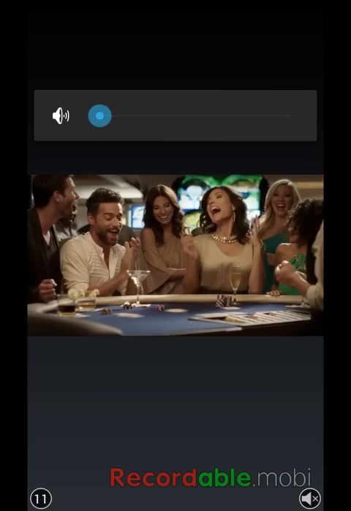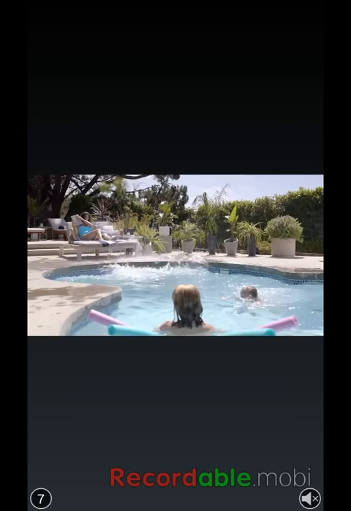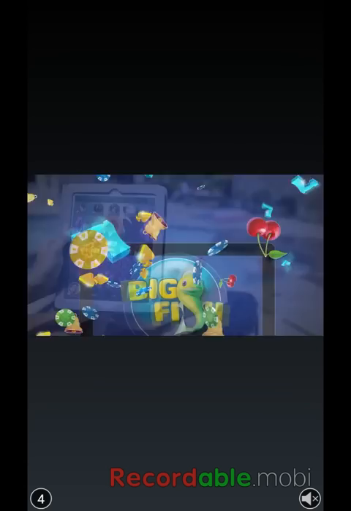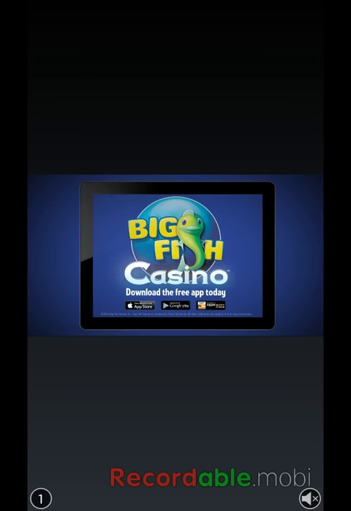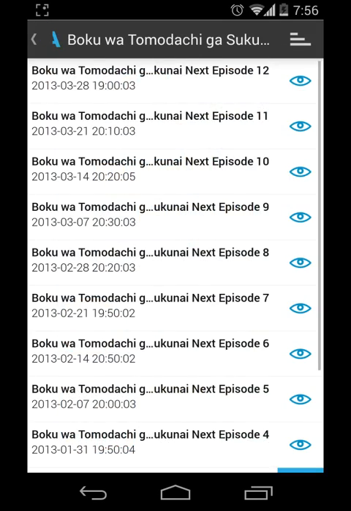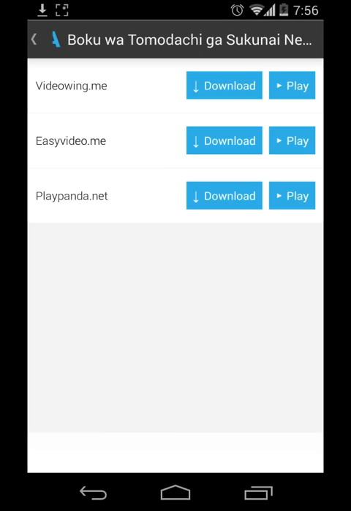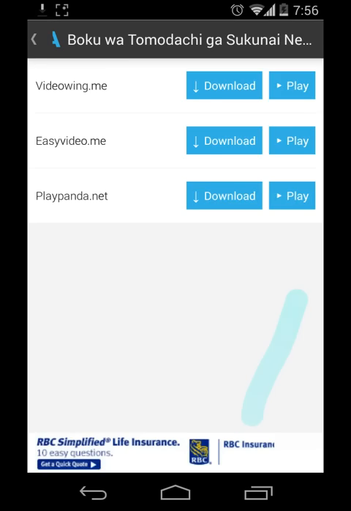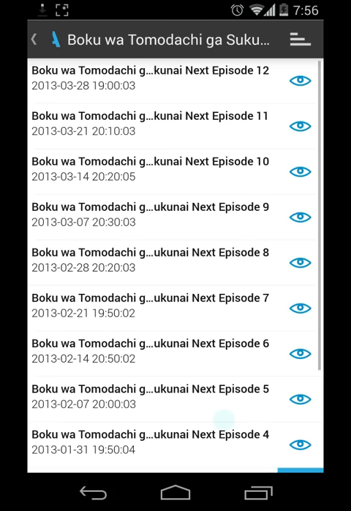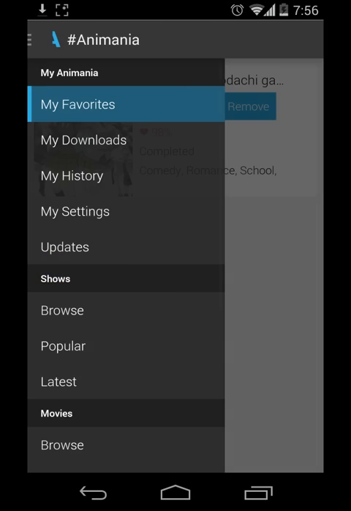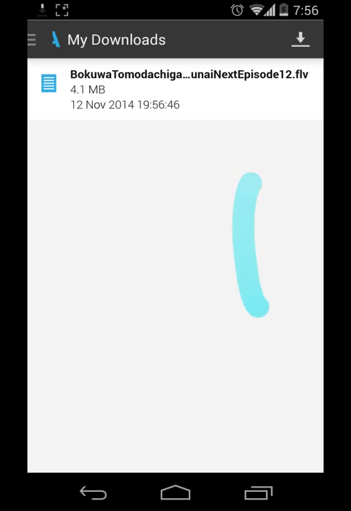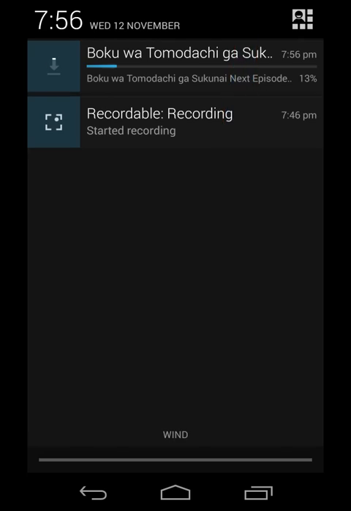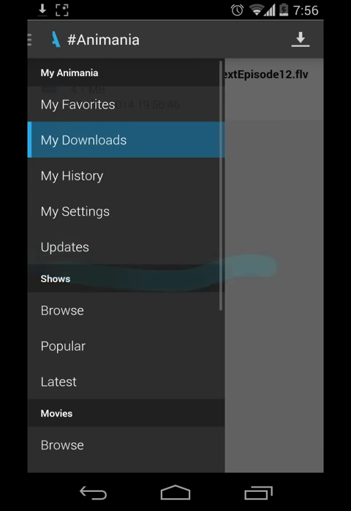And it's going to show a commercial. It's the same when you're downloading an episode or chapter or something. Sometimes they have commercials, sometimes they don't. Oh, no commercial. So now I'm downloading the episode. My download shows you what episode you're downloading. Once your episode has finished, you can simply go to your downloads and click the episode you want to watch when you're offline, with no Wi-Fi.